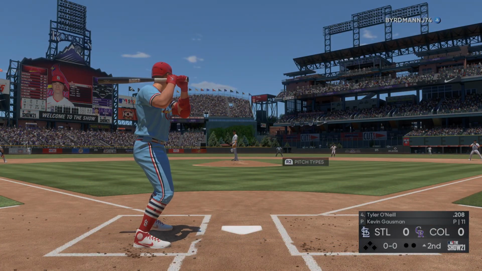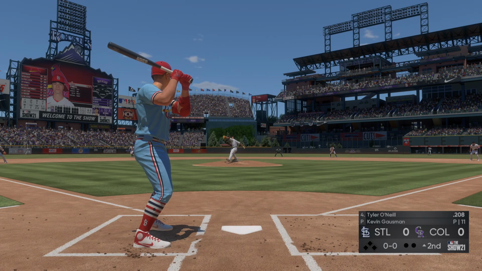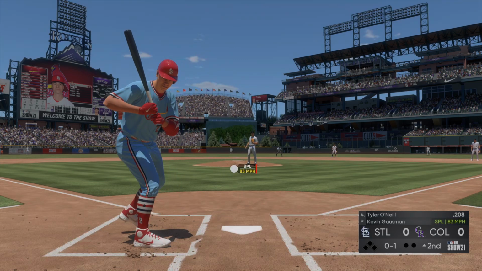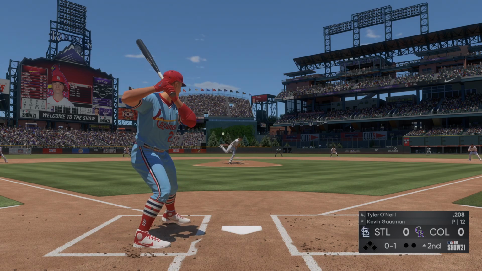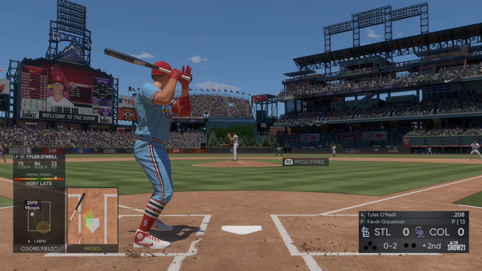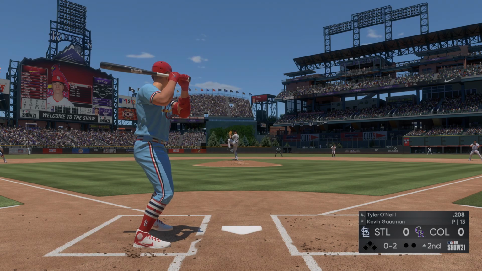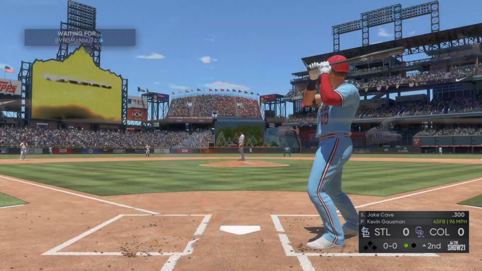New inning set to get underway, and next to bat will be the outfielder, Tyler O'Neill. Ready to deliver. Here comes the first pitch. He's ready. Here's the 0-1. Swing and a miss, and he's quickly in the hole. 0-2. Fastball swung on and missed for the first out.